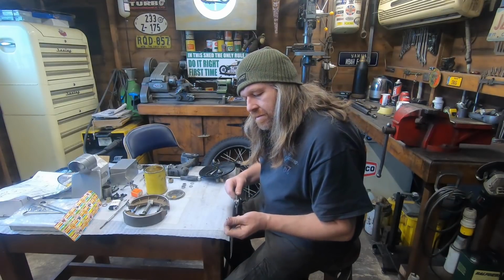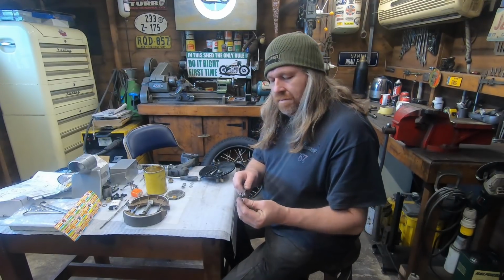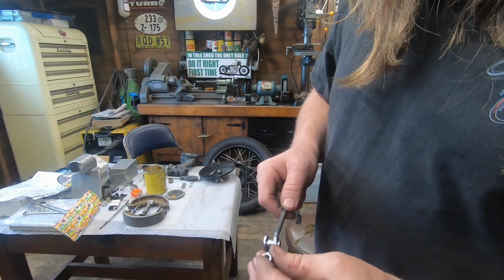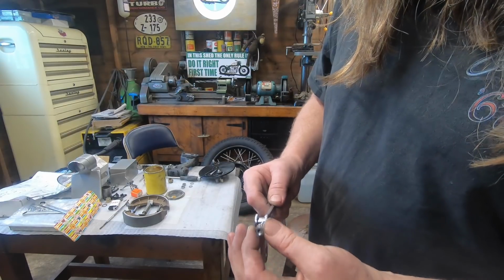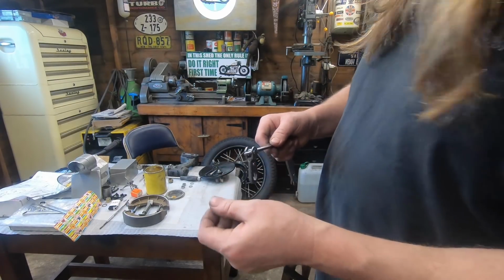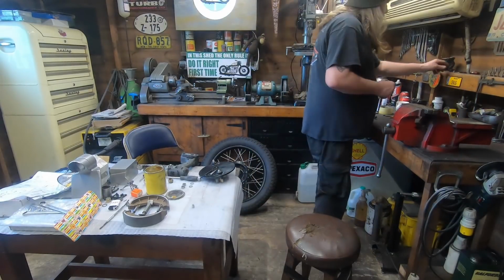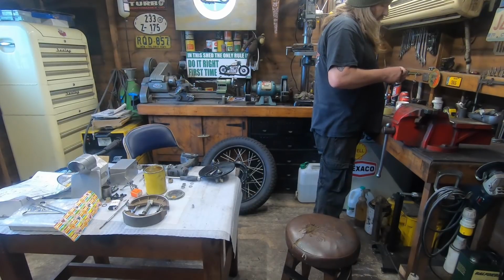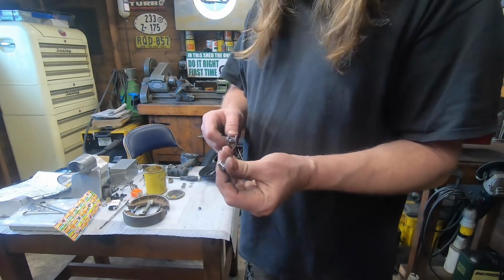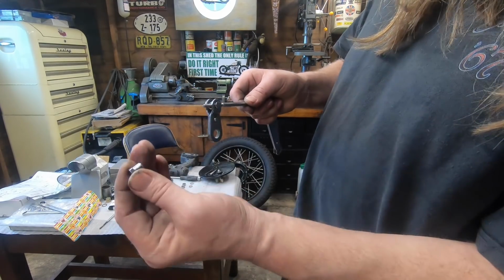That's not very good, is it? Look at that. That's brand new. It's got no damn threads in it hardly. What use is that? You see that? Bloody Enfield stuff. Oh, I've got some more of them somewhere. Let's have a check. Bloody rubbish. There we go. Luckily I've got a spare one of them. That is straight out of the packet this morning. It's got no threads in it. Marvellous.